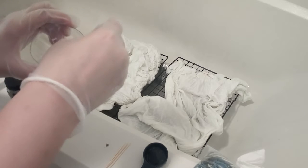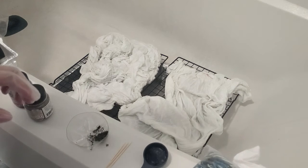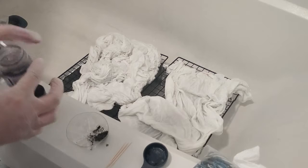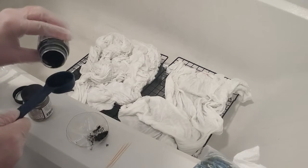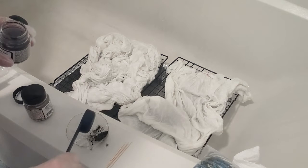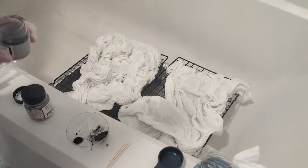It's also very dark in here, so I can't really see what I'm doing. But yeah, this is just a cut up piece of a Coke bottle. If you don't have a proper palette, this might be a good solution for you. This one, I'm going to try to put a lot less black in.